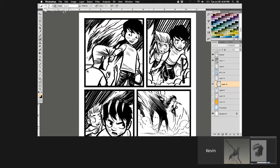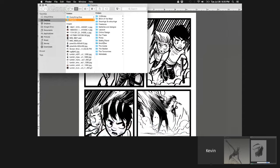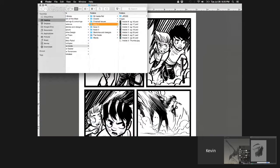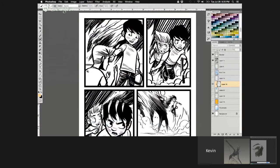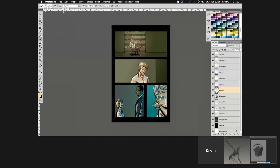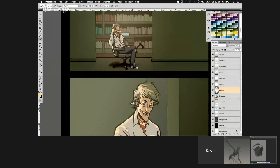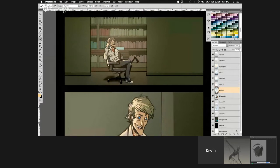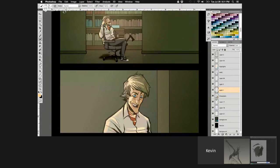In fact, all right, hold on. Might as well show all the warts. So yeah, here is my first all digital page. And like I said, so there's that. Felt pretty good about it. And then this is the first time I was like, I'm going to ink and draw and do everything digitally. And dear God, it wasn't a mistake, because obviously I learned a lot. So maybe this was my Eureka piece.